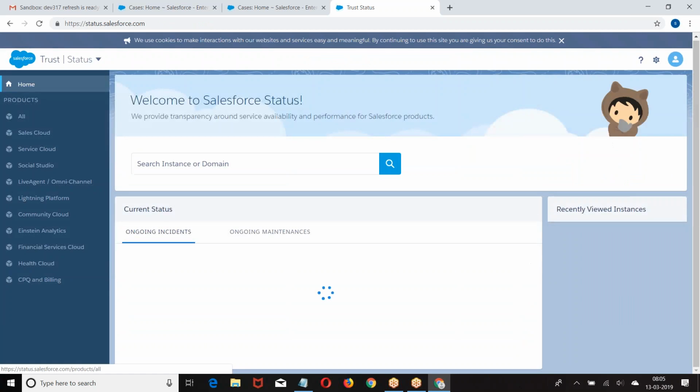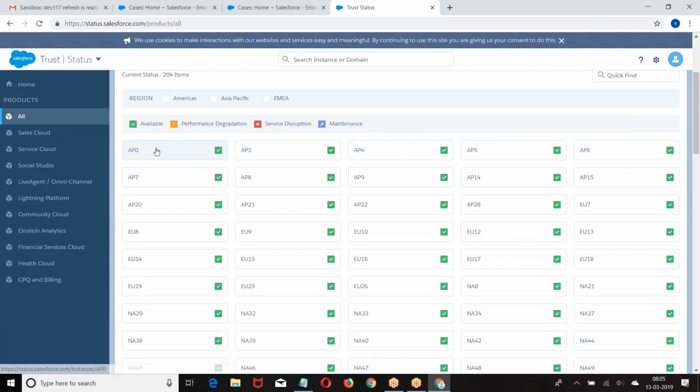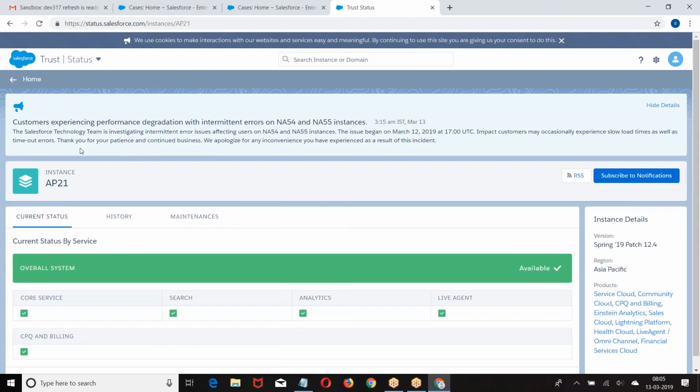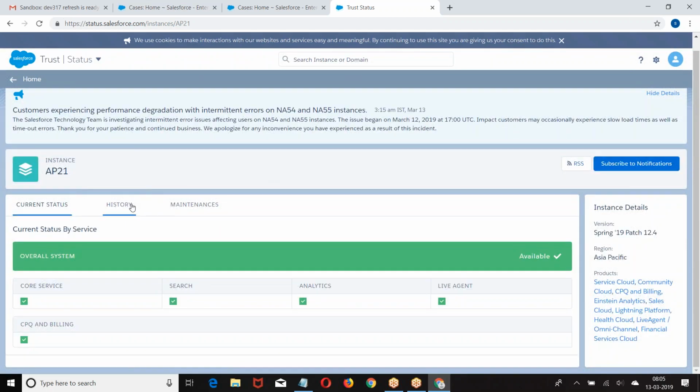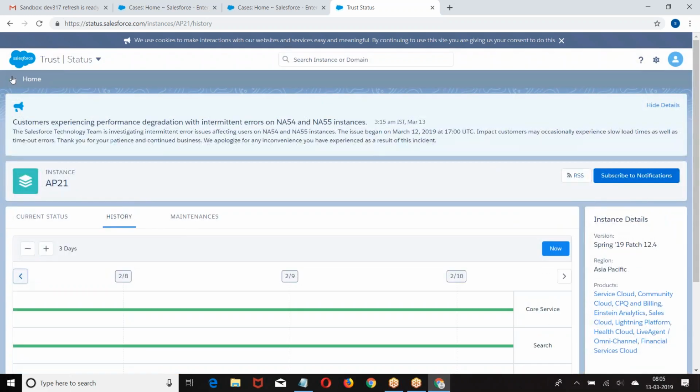Let me take any other server. I can go here. If there is any performance issue, that will be indicated. I don't have any issue here also.